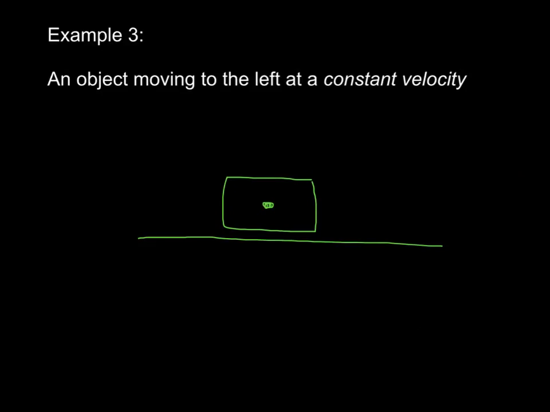If this object is moving to the left, there must be a force to the left. And it doesn't tell us what that is, so we can use our general force, which is force applied. There's some force being applied to move this object to the left. If there's a force to the left, there also must be a force to the right. It's moving to the left, so the one to the right should be the force that opposes motion. And the force that opposes motion is the friction force.